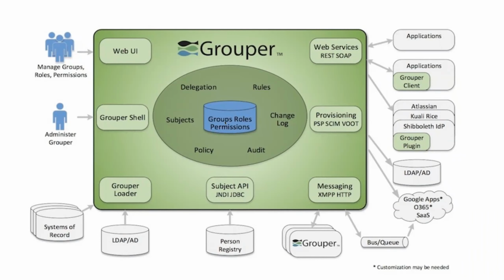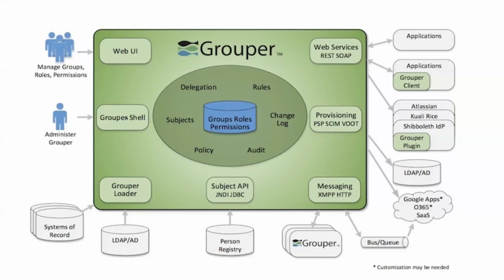Roles are just a special type of groups where the permissions can be assigned to roles and then delegated, but that information gets stored in Grouper's database. So there has to be a way for an application to reach out and grab that information and use it for access management.